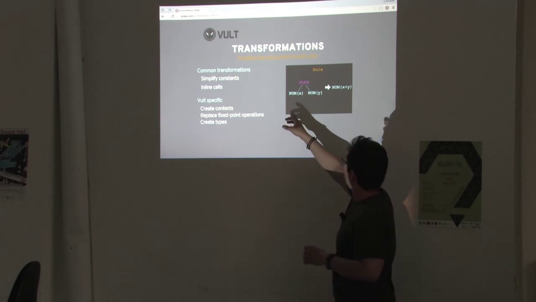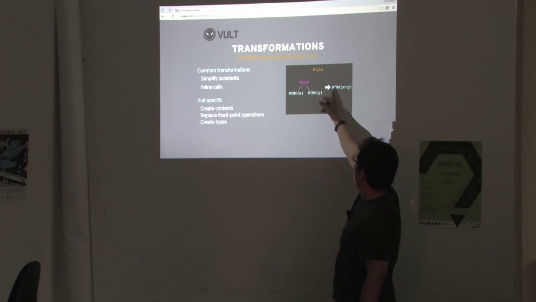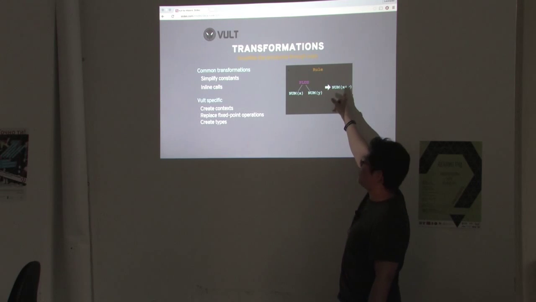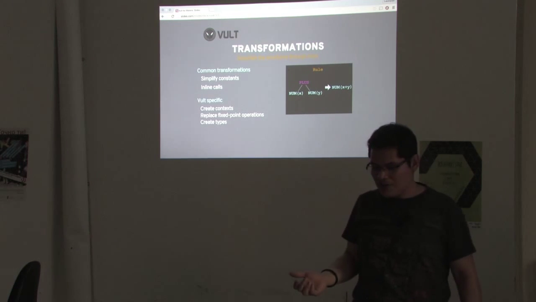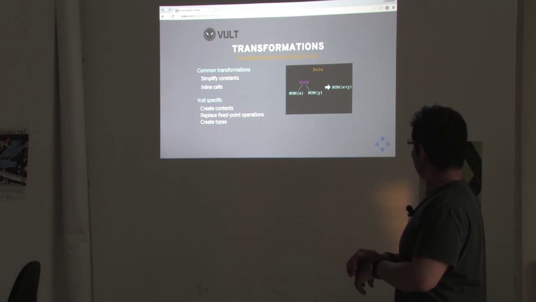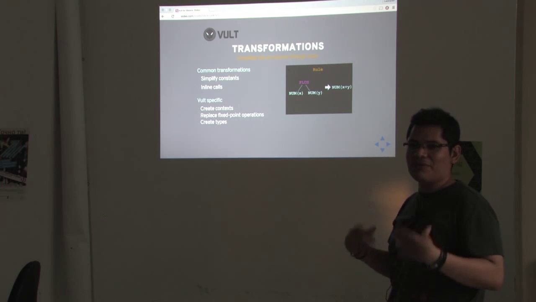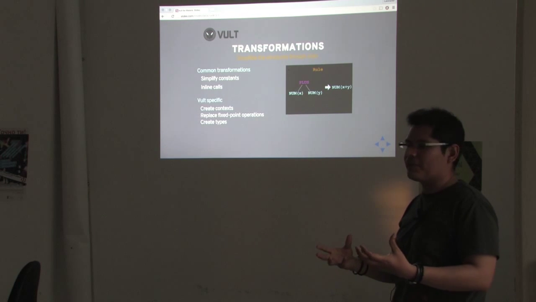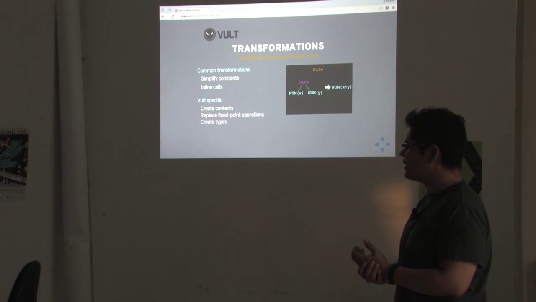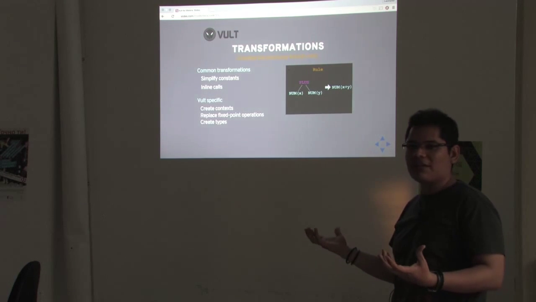Like in this case, I define a rule that if I have a plus with 2 numbers, just transform it into another number, which actually performs the operation. And I would say that's it. That's what you do. You start creating more patterns, and in the case of Vult, the transformations are a little bit more complex because you need to pass all the context.